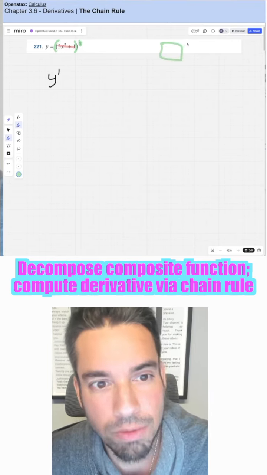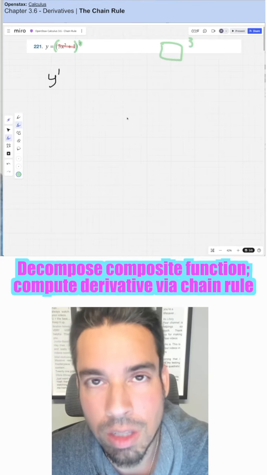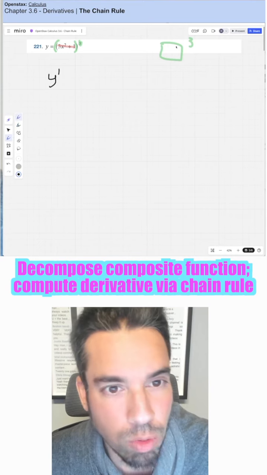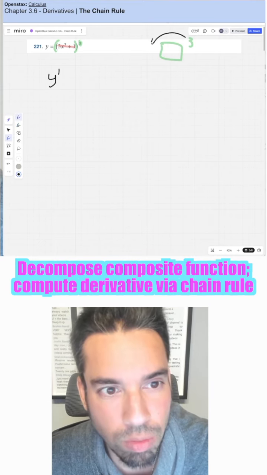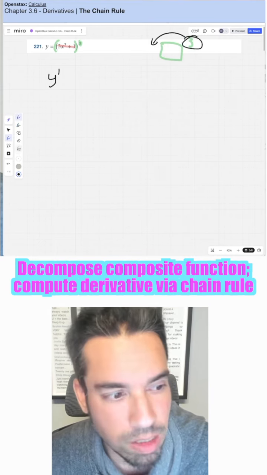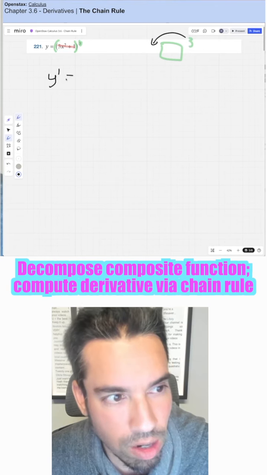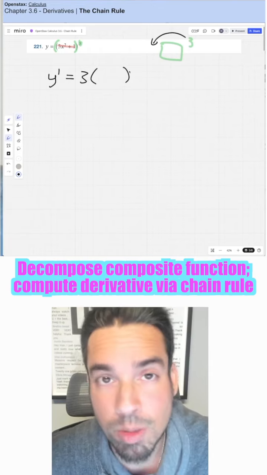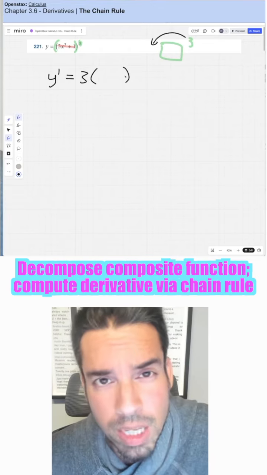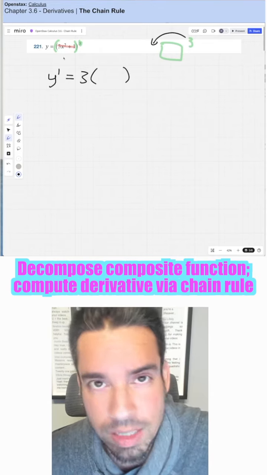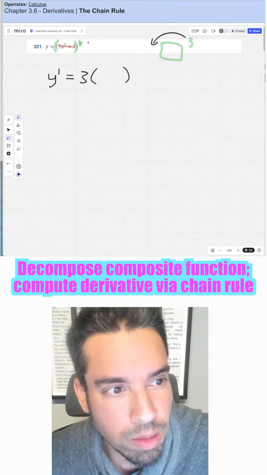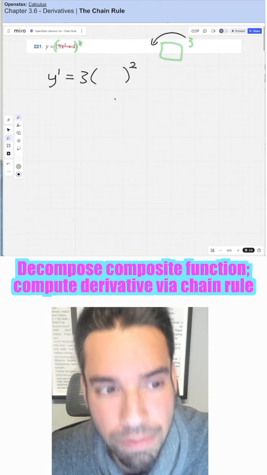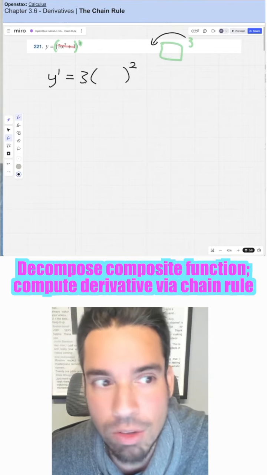So if you think about it, for the outside part, it's something to the third power. So we're talking about an exponent. That means we're going to have to use the power rule, which means we'll have to bring the 3 down to the front and drop this by 1. So we're going to carry this out right now. So we're going to say 3 times whatever that thing is. It happens to be 3x squared plus 1. But that's okay. We're not going to concern ourselves with the inside yet, just the outside. So the 3 comes down, then we do 3 minus 1, which is 2 up top. Okay, so that's the first part of the chain rule. We applied it to the outside function.